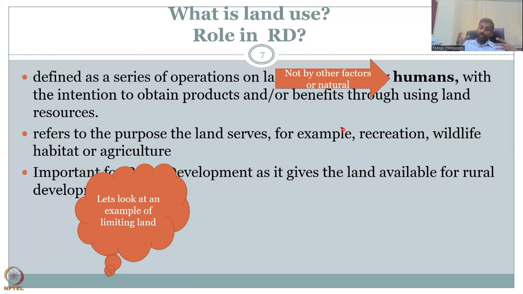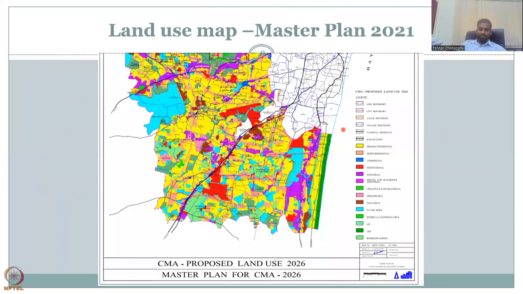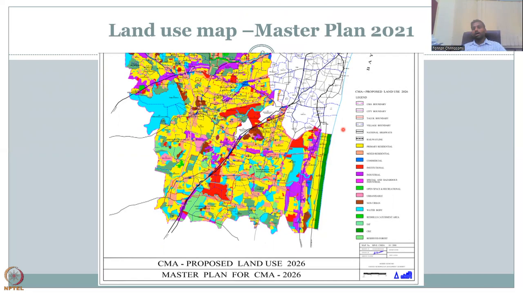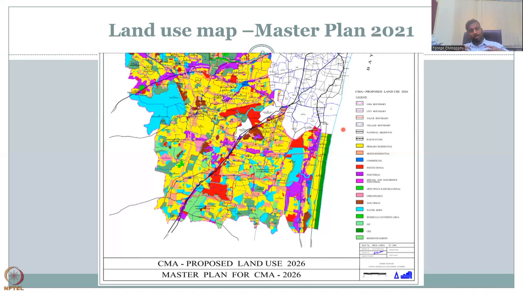If land is not properly mapped, the land available for rural development diminishes. Take the example of the Chennai Metropolitan Master Plan proposed for 2026 — a lot of land extensions have been happening. Much of this is still in peri-rural areas, and people living there want to be attached to Chennai due to its city infrastructure — metros, trains, airports, water supply, drainage, and power supply. A lot of peri-urban areas around Chennai's borders would like to become part of Chennai, and this master plan shows how it is going to change from 2021 to 2026.